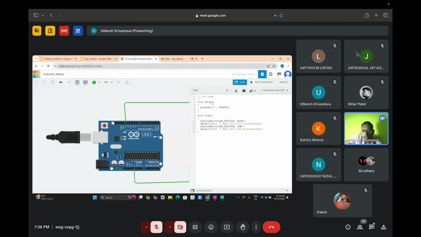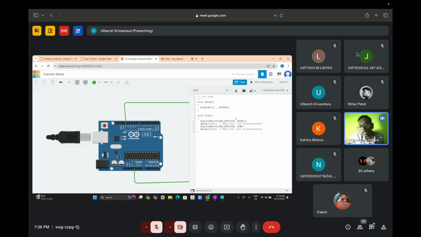So after going through the setup part, our microcontroller basically comes out in this range, and then does those particular things. So here, what is written? digitalWrite. See the syntax over here. The W is capital. If you write it in smaller letters, it will give you a syntax error, so be careful with that.